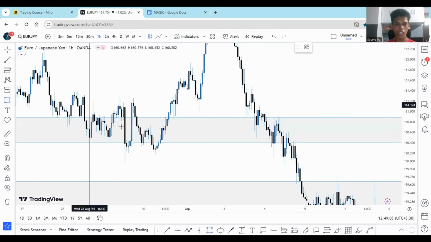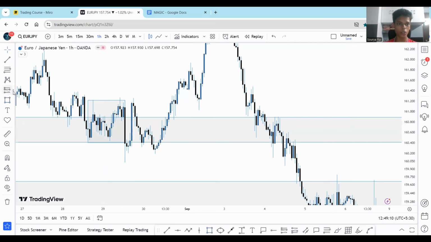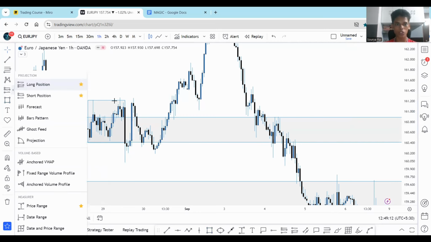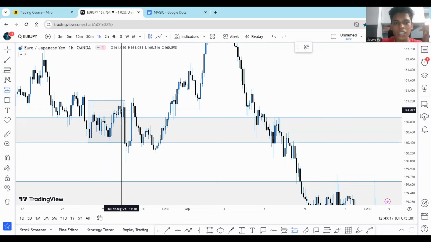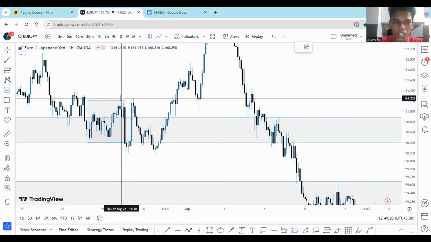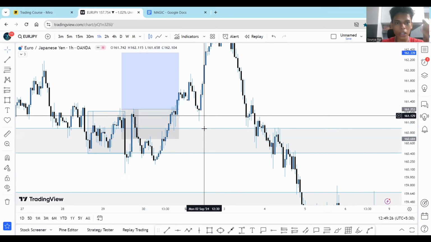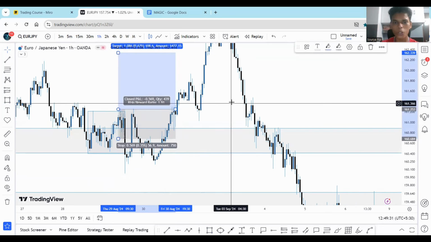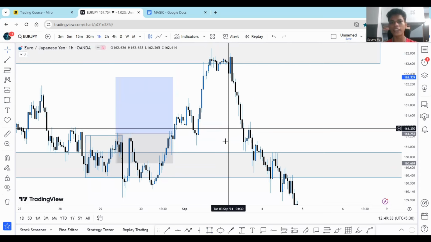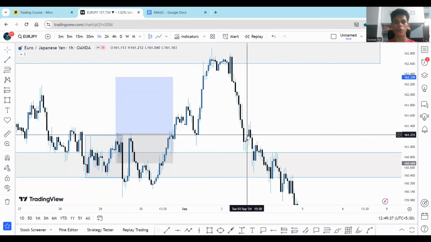And if we scale down to the 1 hourly to look for our entries, what we can see is we got this consolidation, and at the breakout, if you waited for the candle close, you could have avoided this loss over here. But let's say, in the worst case scenario, you're entering right at the break of the consolidation, not waiting for the candle to close. If you entered over here with the stop loss below the lows, you might have got stopped out of the trade. And it's completely fine. You lost 1% over here, but if you stuck to the strategy, you would have made plus 2% over here, making you net positive for the day.